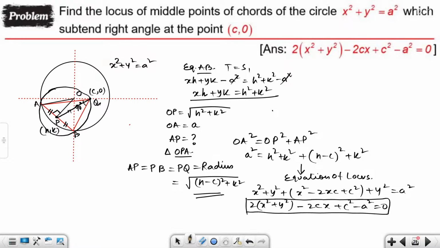Very, very important sum from that point. Please try to remember the method. Again, I'm telling you, please try to remember the method. This method will be required. I have taken this point as (c, 0). Your IIT question setters can give you a point somewhere else, but yes, the angle made at that point will be 90 degrees. Then you have to apply this same concept. Is it clear to all? Absolutely. Okay.